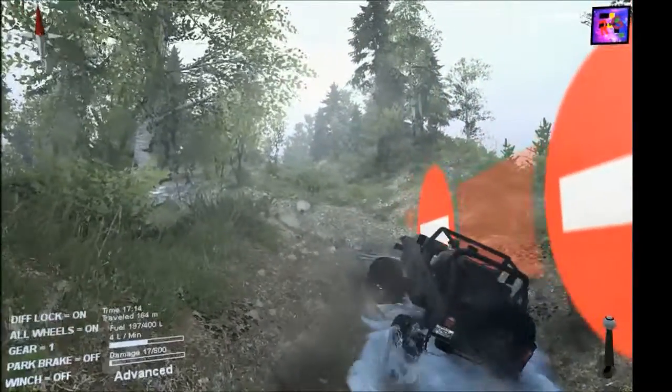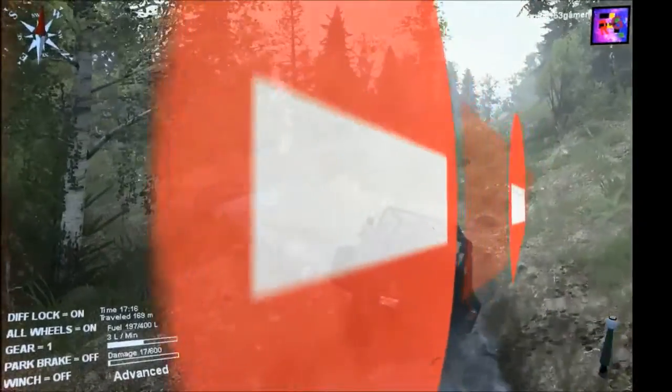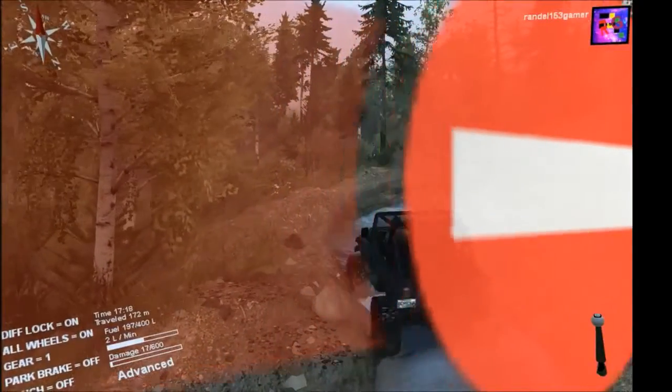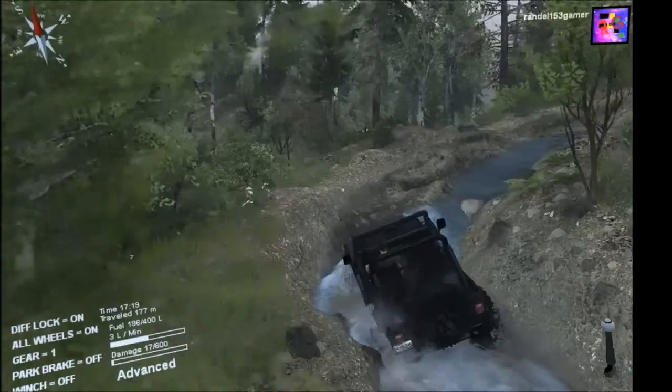Should have came this way in the Jeep. Oh, then, oh my god. The G80. I should have came this way. But it's okay. There's next time. This Jeep does pretty good in here too.